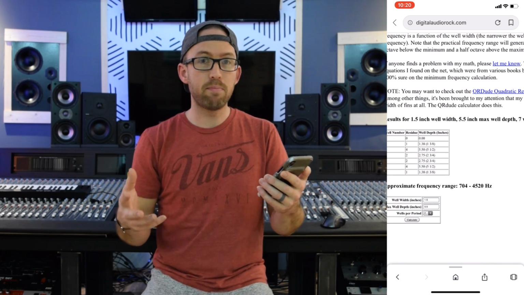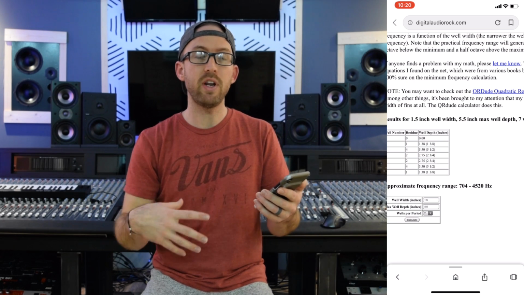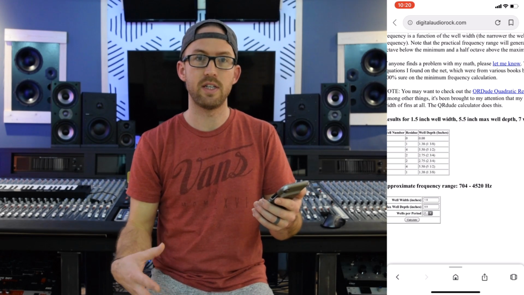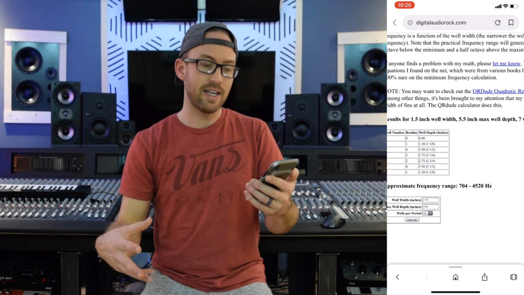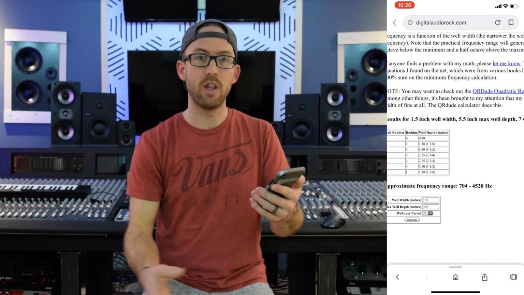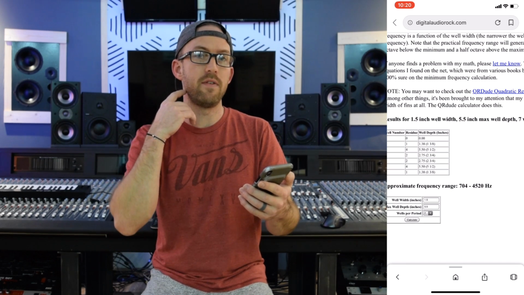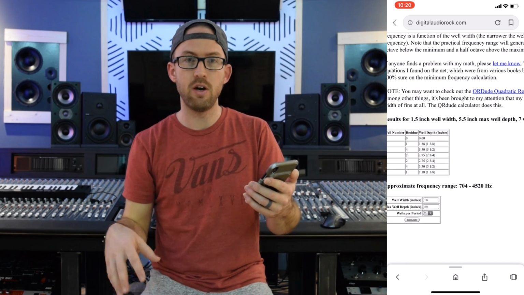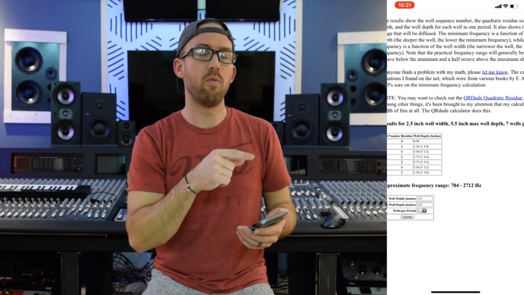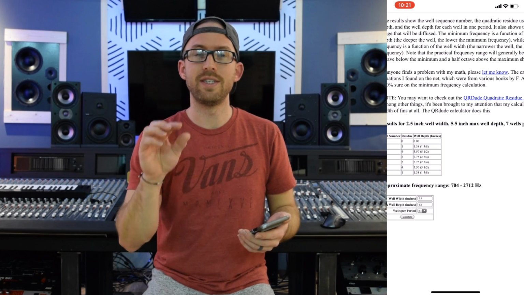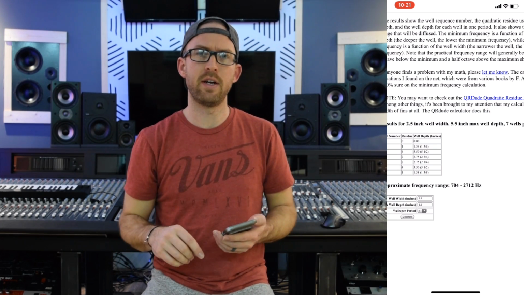That's a pretty good frequency response for these. It's not super wide. It's not like it goes from the lowest lows to the super highs, but there's a lot of critical information in there, all your mid lows and all your mids. So that is how I got these dimensions for the quadratic diffusers. That's the ones just for this control room though. The one for the vocal booth is slightly different, but I'll show you guys that later on.